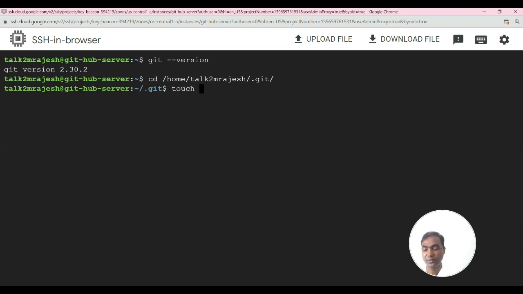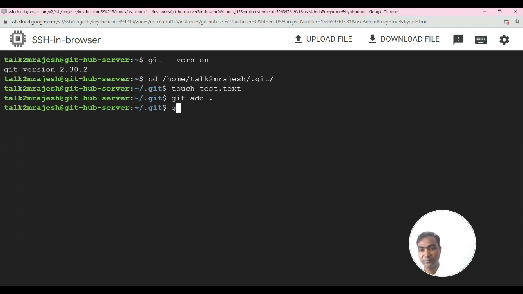I'll create a new file, a text file. I'll create a new text file, and the file name is test. Now I want to do the git add, then this is the directory name, I just added a dot here, guys. Then I'll verify the git status here.